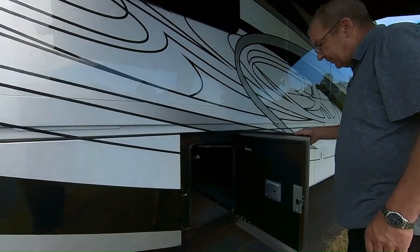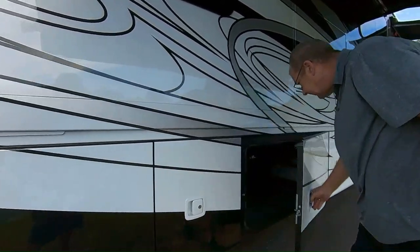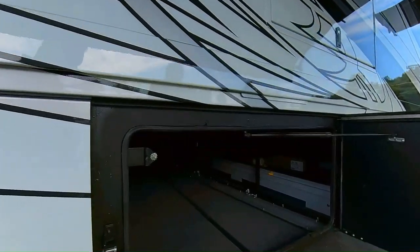Some of the other side of your storage. I mean, just look at all that storage in there. I mean, that's just incredible. You can get a lot of stuff in there, okay?